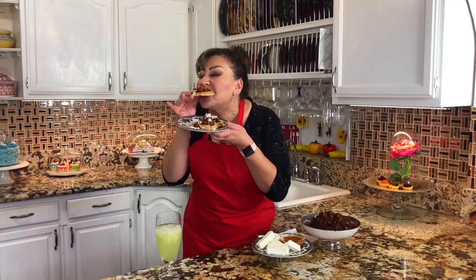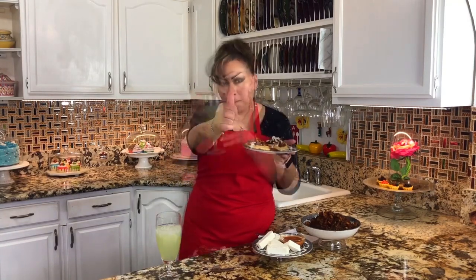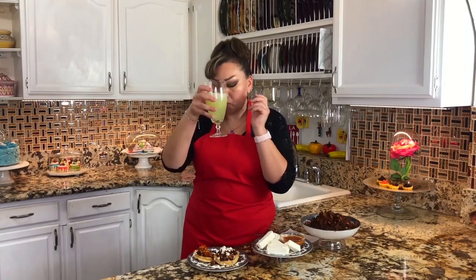This sope tastes amazing. And with this chayote lemonade, perfection. I hope, my friends, you can make these delicious sopes at home. Enjoy them with the family like I enjoy them here.